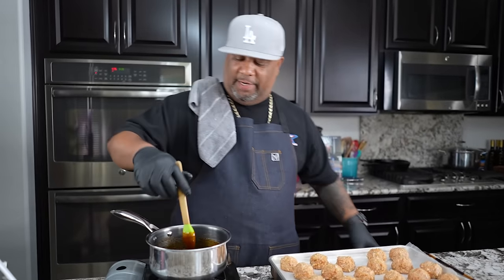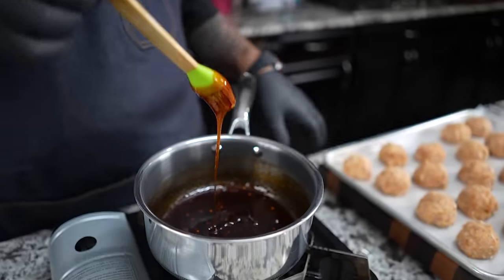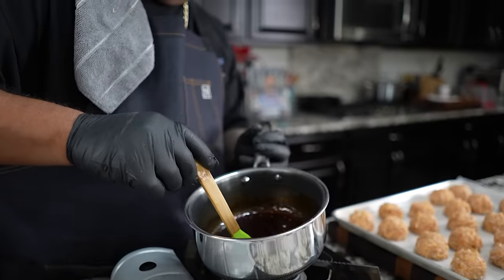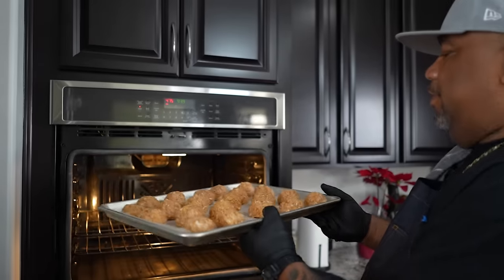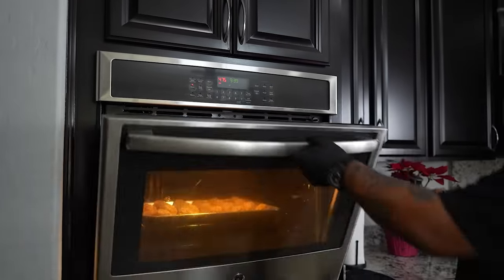You're going to need yourself a meat thermometer to check because it's chicken. And remember I said let the sauce sit up — it'll thicken on its own. Look at that right there. That's that money, folks. It smells good, and if you look at it, it reminds you of candy. I'm going to stick these in the oven — it'll probably go about 10 to 13 minutes. We'll check it. 475, let's go.